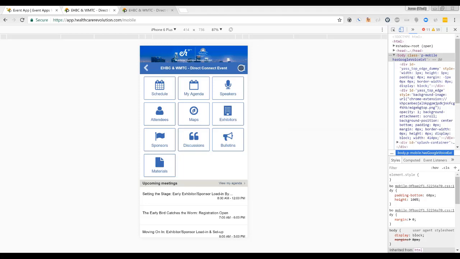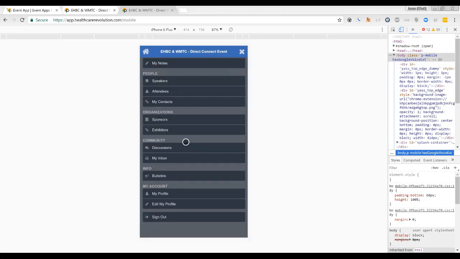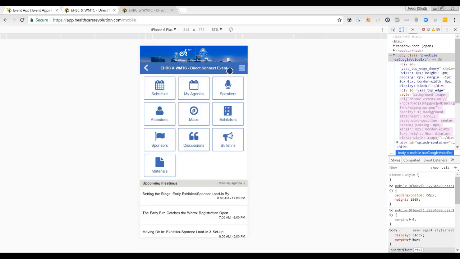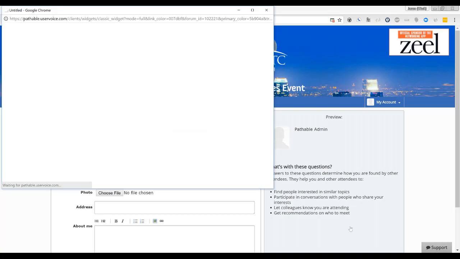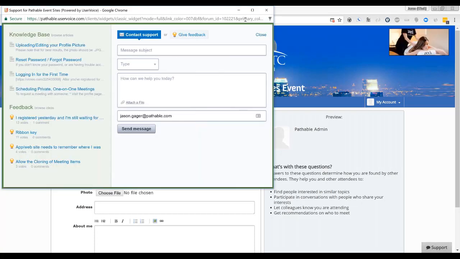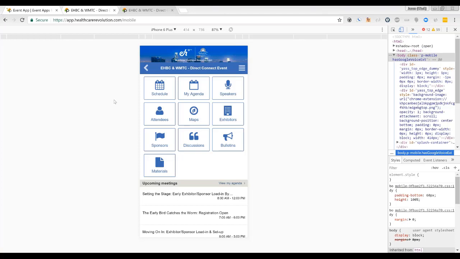Now, if you're on your mobile device, then I'm not going to log out of here, but I will show you that if I were to hit this sign out button, you'll have a sign-in screen right here, and on that sign-in screen it will say forgot your password, and there'll be a link. You click that link, and guess what? It takes you to that same support place like this, where you can type in that information and send it to us. It'll also give you the option to send that magic link directly to you, so you don't even have to get us involved in that case. So those are the general ways to go about that.